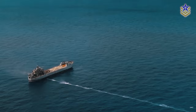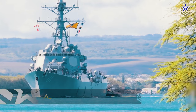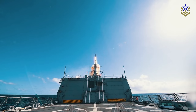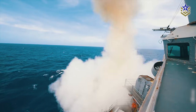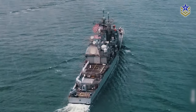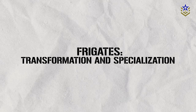Though smaller and less heavily armed than cruisers, destroyers hold a critical place in modern naval warfare. Modern guided missile destroyers, exemplified by the American Arleigh Burke class, showcase comparable tonnage but wield significantly greater firepower. Equipped with nuclear-tipped cruise missiles, these vessels surpass historical counterparts, embodying the essence of naval evolution.